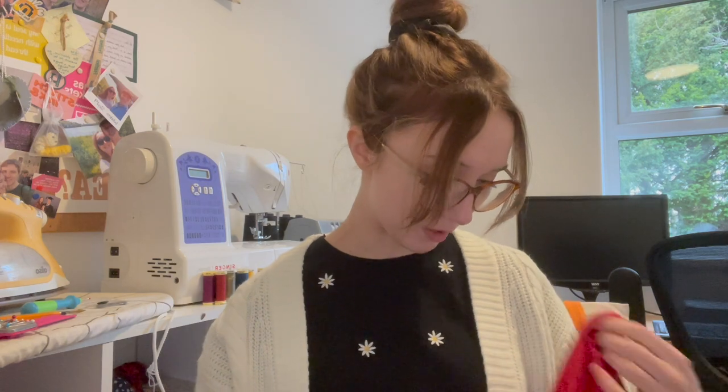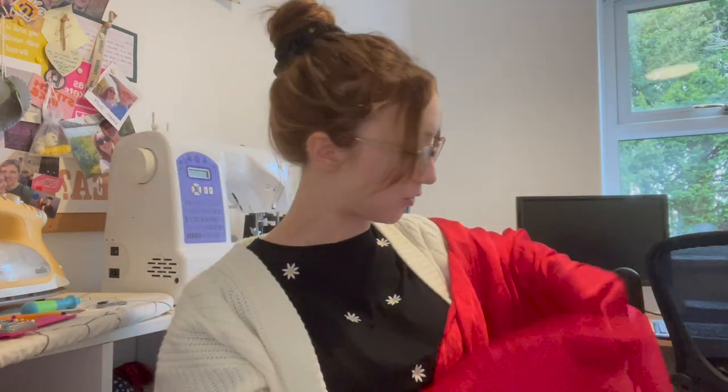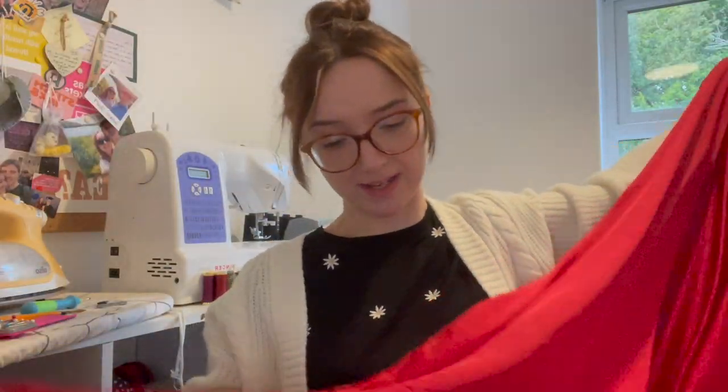I have this amazing satin — I think a satin poly blend — because I couldn't afford proper satin. Not enough people talk about that when we're discussing fabrics. Buying natural fabrics is very expensive, and if you want to make something special but don't have the budget, buy whatever fabric you want. So this is my amazing satin poly blend, it's incredibly light. It's much more of a deep pinky scarlet in person — it's beautiful. I have a lot of it and it's very light and drapey.